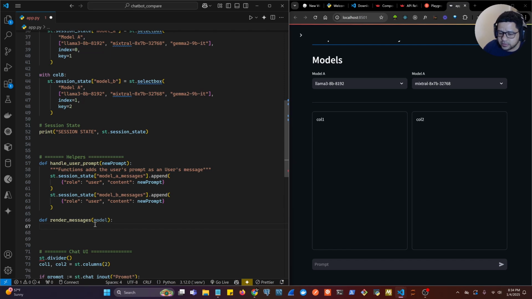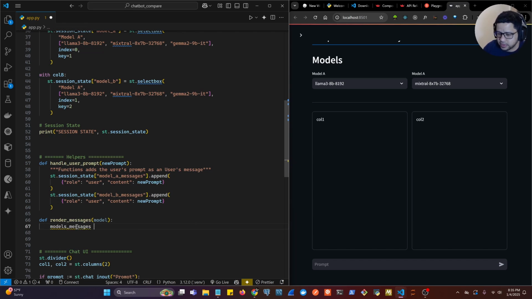And then let's access the model. We're going to pass it in as a string, like model underscore A for this side, or model underscore B for this side. So let's make a variable called model underscore messages.